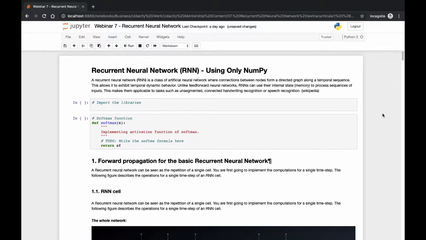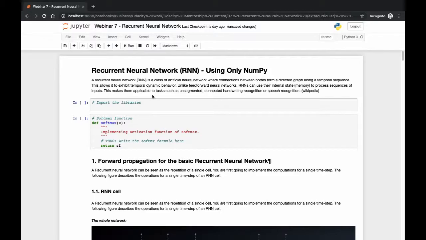In this webinar, we are going to have a step-by-step walkthrough to building your own recurrent neural network. Here we will only use NumPy and no other libraries, so you'll get familiar with the underlying steps. As you already learned in your courses, a recurrent neural network is a simple neural network that has a memory element to it, which makes it great for NLP tasks.